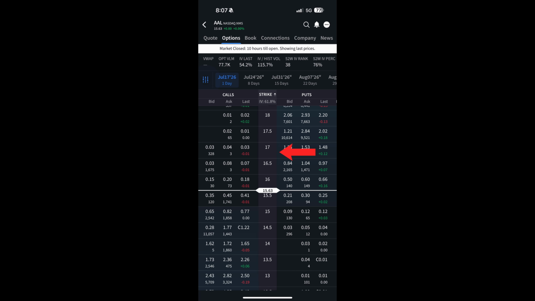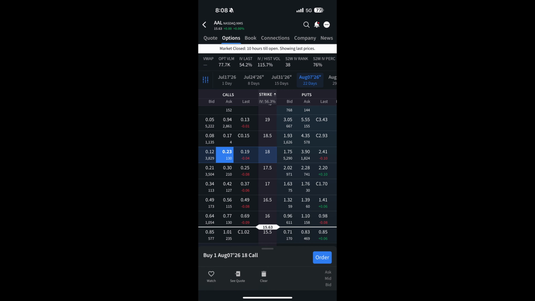Next, choose your strike price. The strike price is the price associated with the option contract you are buying. You will see call options on one side of the options chain and put options on the other. Depending on your app settings and layout, the positions may be different, so always check whether you are selecting a call or a put before placing your order. Once you find the contract you want, tap on it.